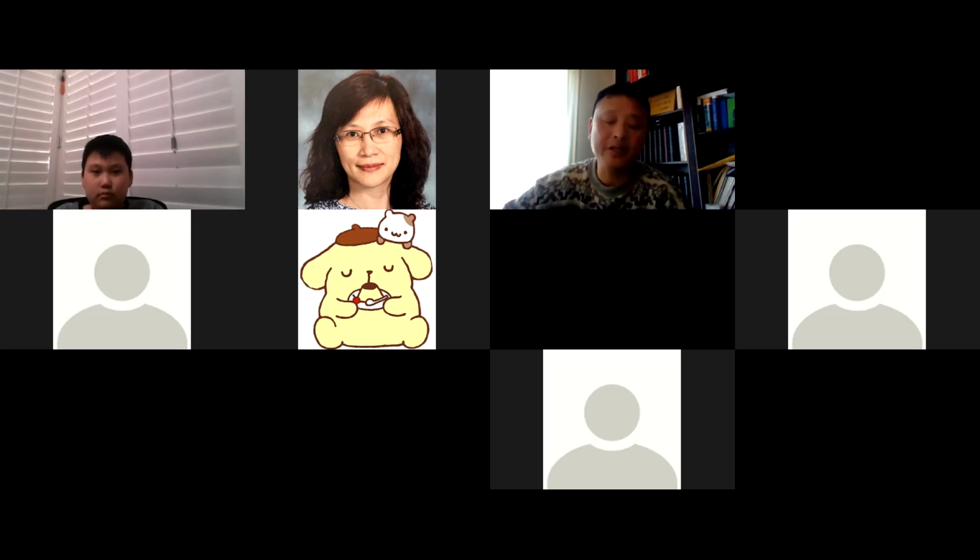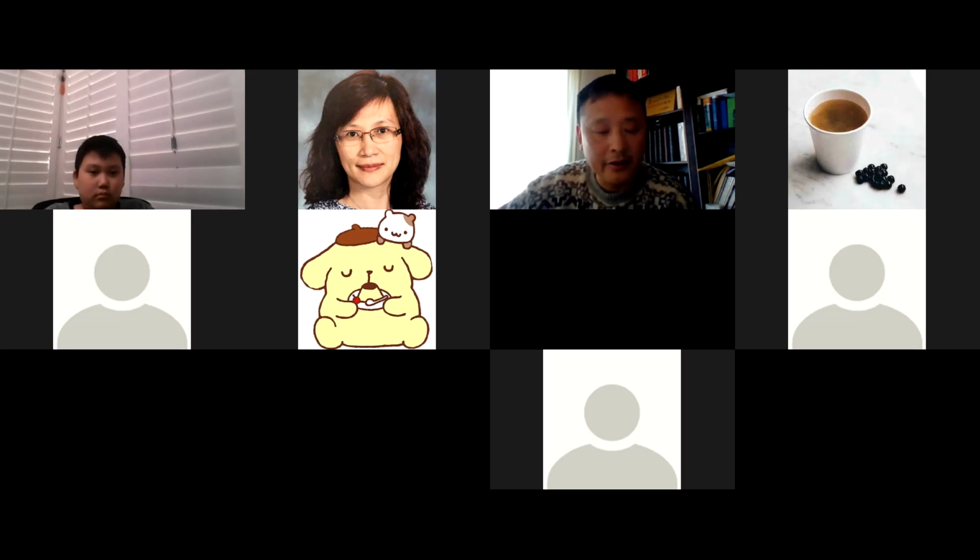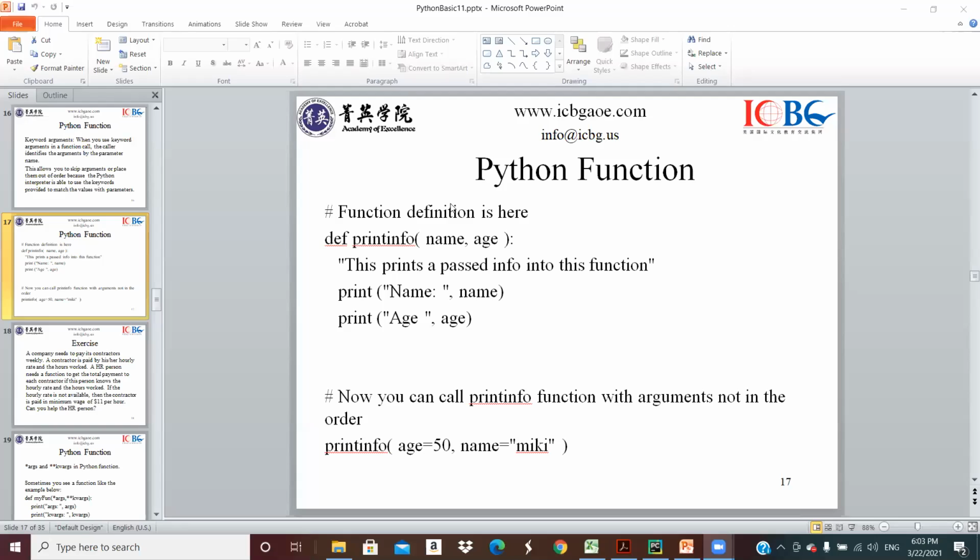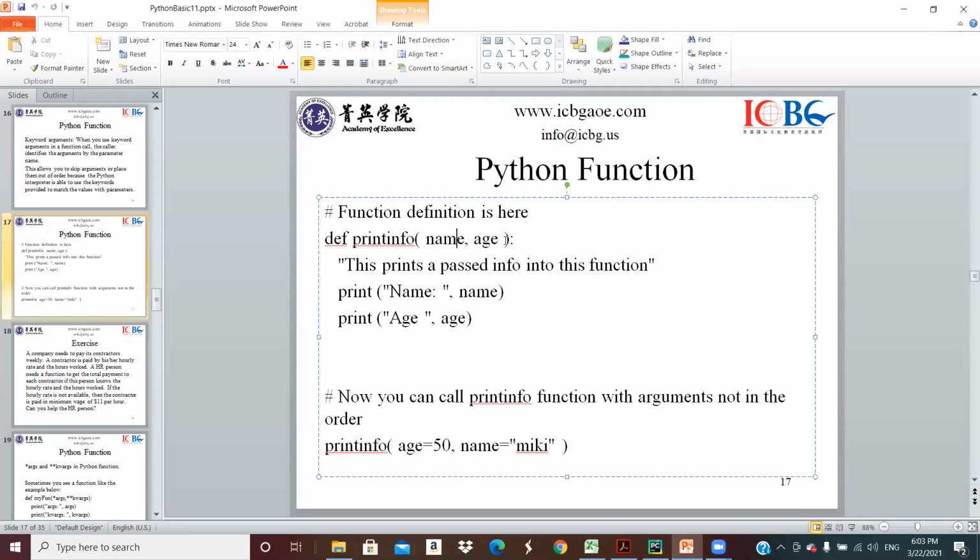All right, so let me share my screen. Very good, Kathleen. You remember that. That's where we stopped. You see here, it's keyword arguments. So what is keyword arguments? When you call the function, you use a key name, okay? You put the name of the parameter here, the arg and the name.